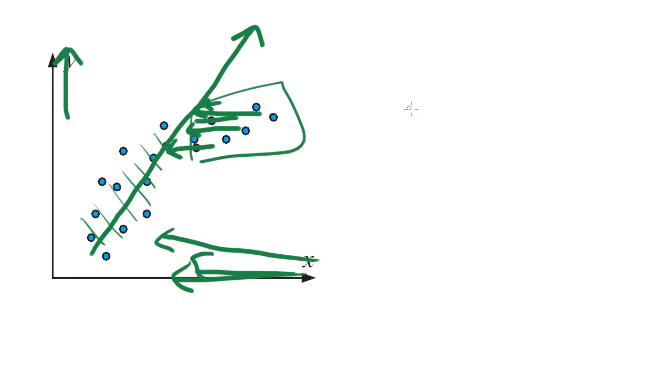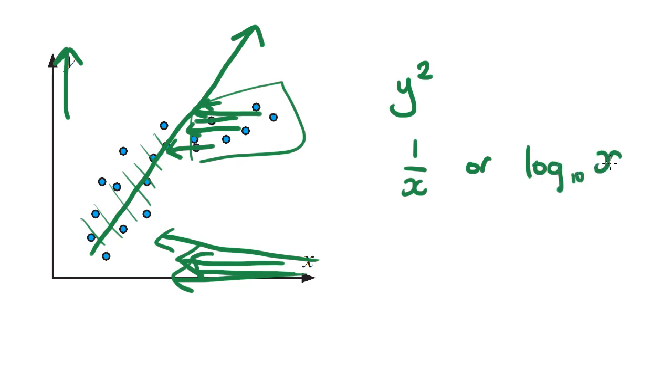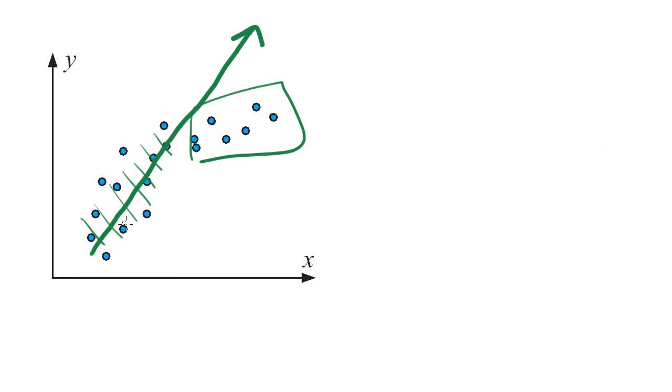Which means, what was stretching? Stretching was squaring something, and what we want to stretch is the y, so we would be squaring y. Or smushing was taking the log or the reciprocal. So if we want to smush up x, we could either do 1 on x, or we could do log of x.